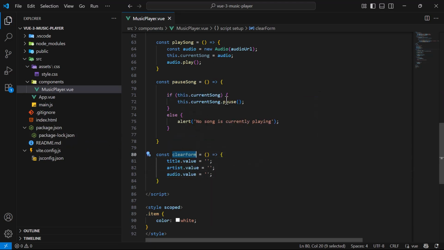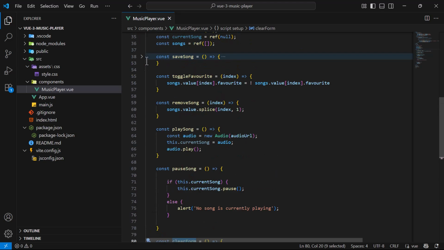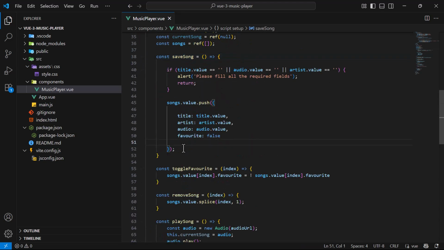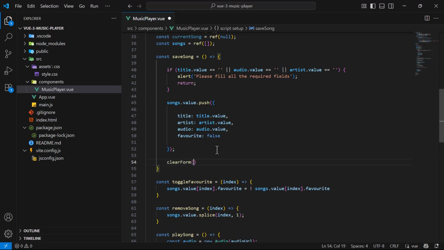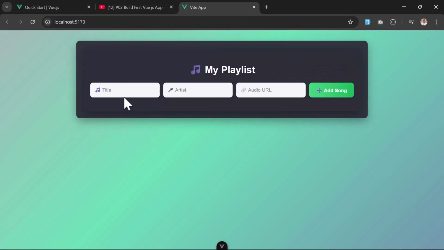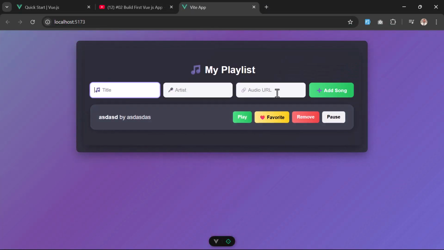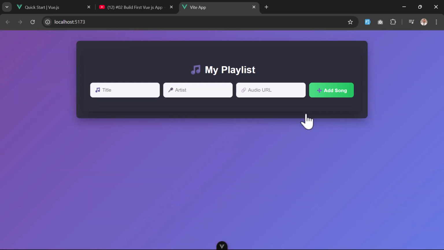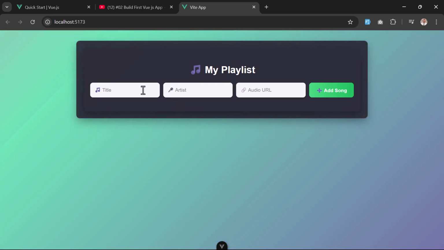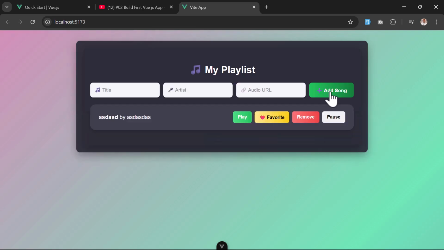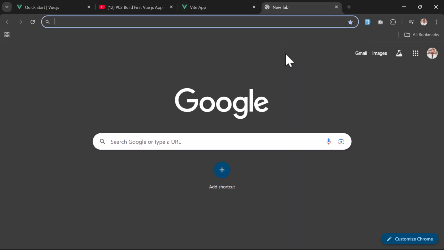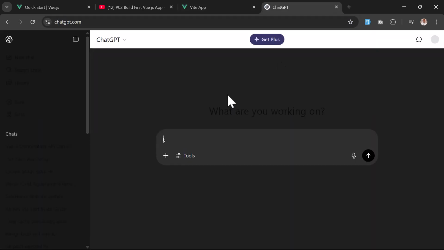Then call this clearForm whenever our song is added here, so I want to call that same method something like this. Now let's go here and add something like this. You can see our values are now cleared and I'm able to easily remove that song, right? And here we need to test the pause and play functionality. So let me find this on the GPD.